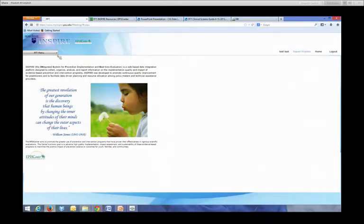All right, so now that we're logged in as an administrator, from the drop-down menu, you'll see it looks a little bit different. Collaborative board reports, which we will touch base on quickly at the end. Inspire reports, and there's one option here for you. And then account management, username and password, if you want to change your username and password, and a link to create or delete user accounts.